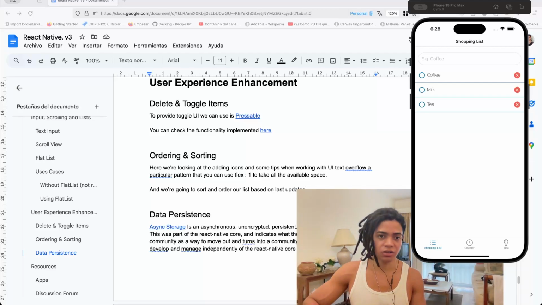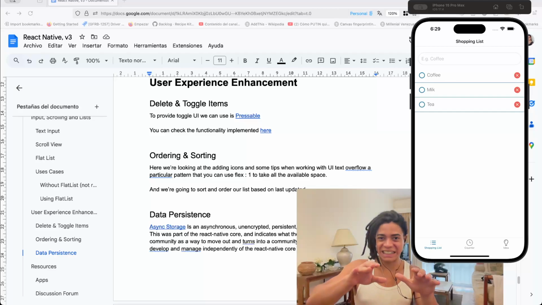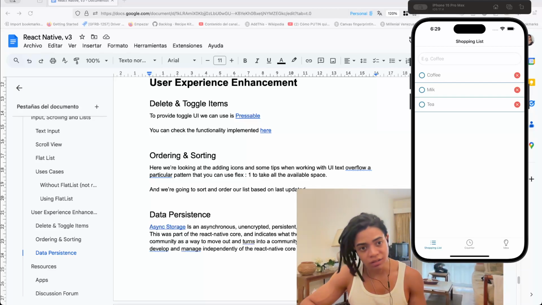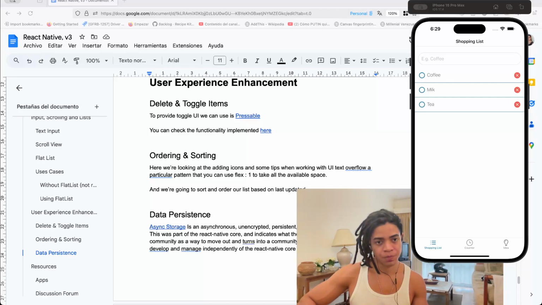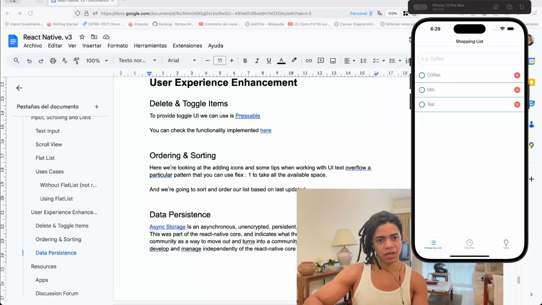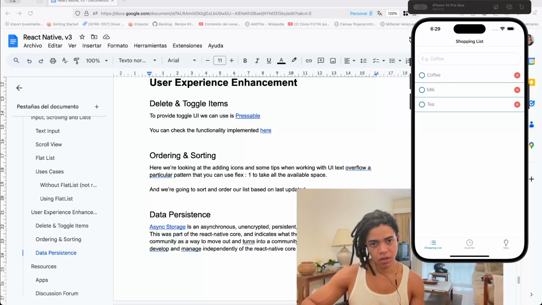Because this is an asynchronous function, if something goes wrong we would like to wrap that in a try catch, which is the way in JavaScript we handle errors. Because we are in an async and await context, if there is any error it will catch that. But in our case, we don't want to handle it, we just want to return null.